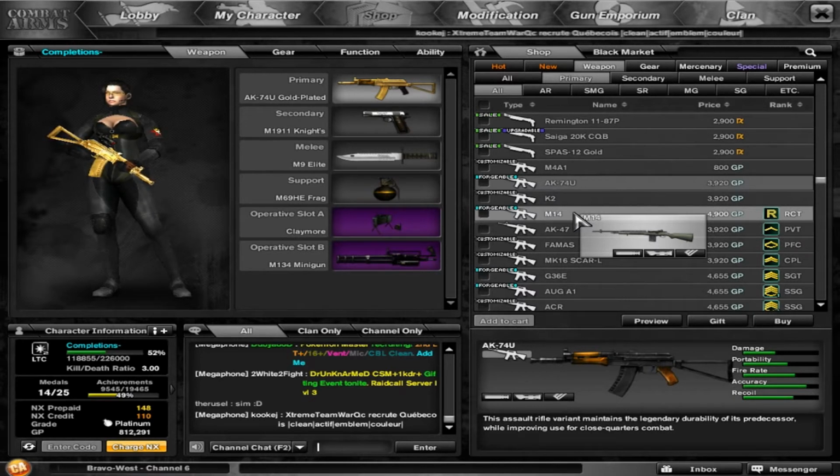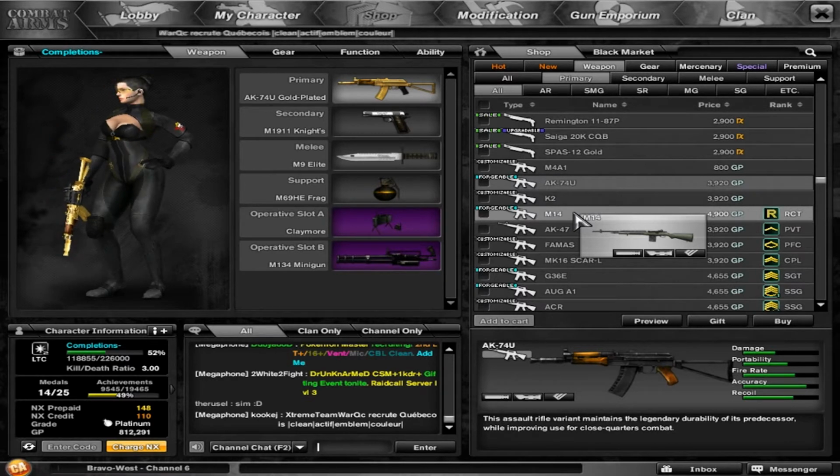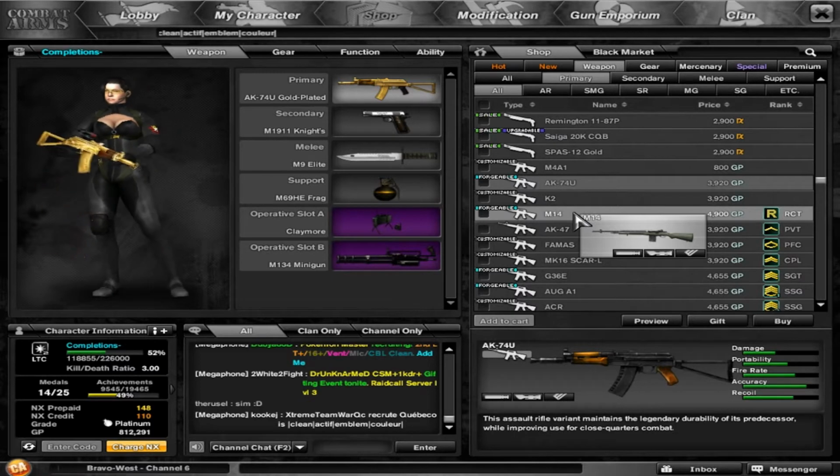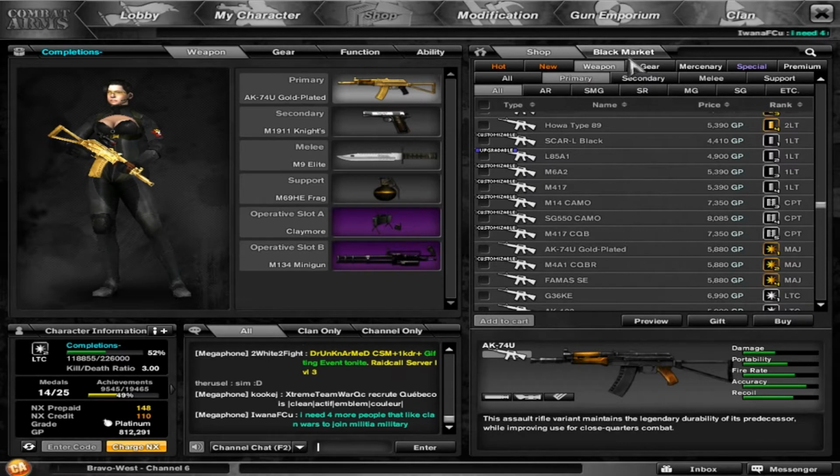So basically, it's just mapping out your expenses, how much it's going to cost you, and then figuring out what gun you like. If you like a certain gun and you want to just keep using that one, I would recommend that too. Learn a gun.